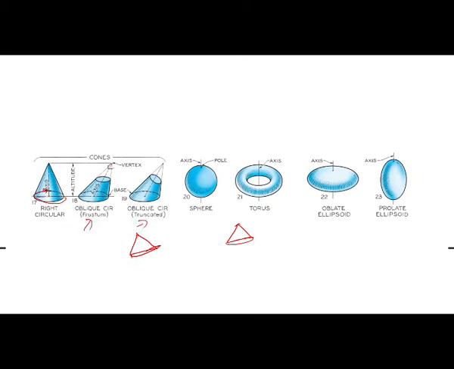So different cones are there also, and according to the section we have different names, like the frustum, and the oblique one is truncated. A sphere has an axis, and it is a circle actually, but 3D, which becomes a sphere. This object we call a torus, a 3D double concentric circle, we can say. That is an oblate ellipsoid, and this is a prolate ellipsoid. So in engineering graphics, we must remember all these definitions.